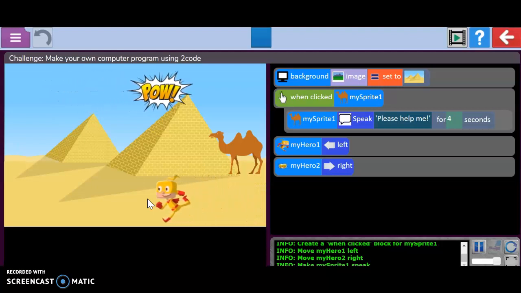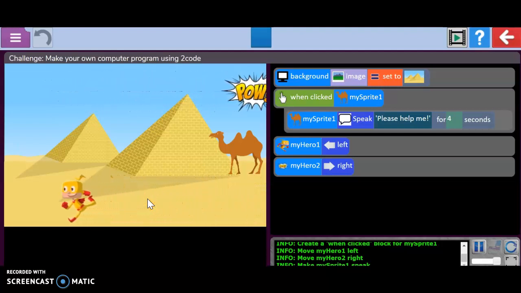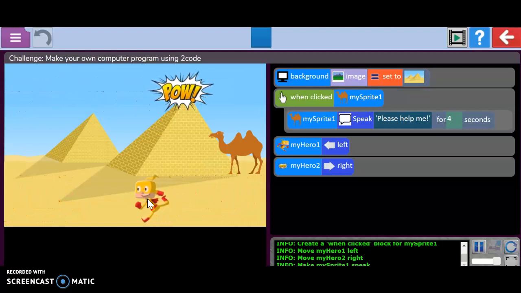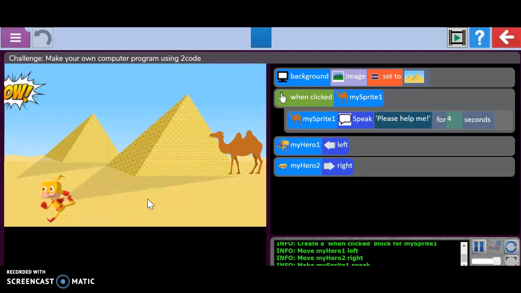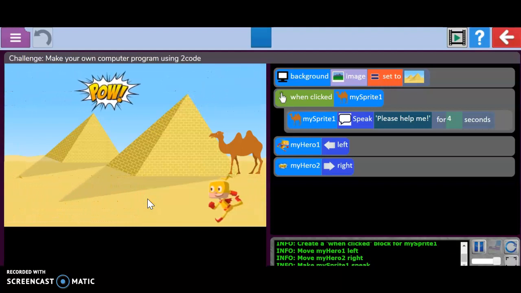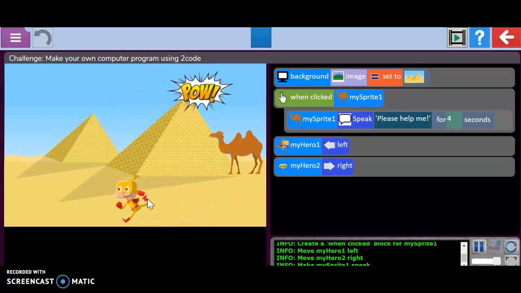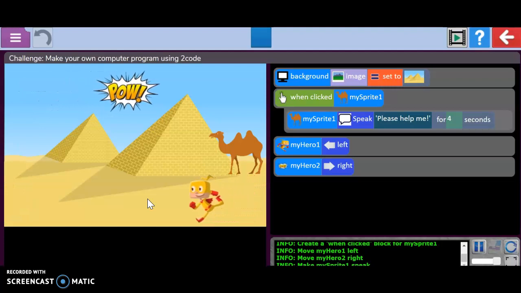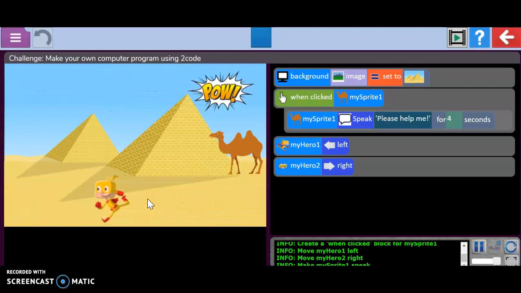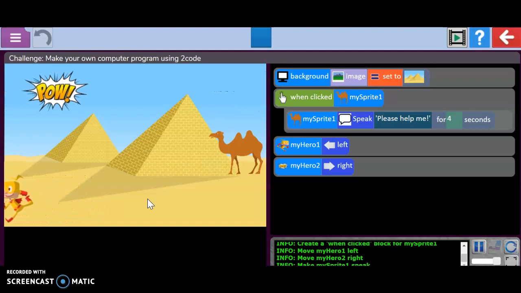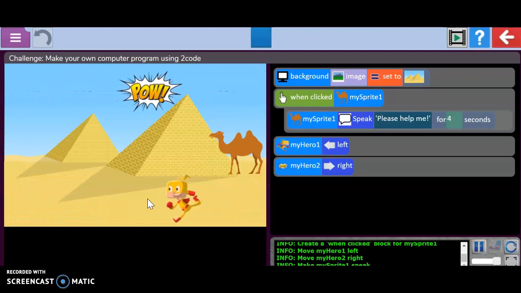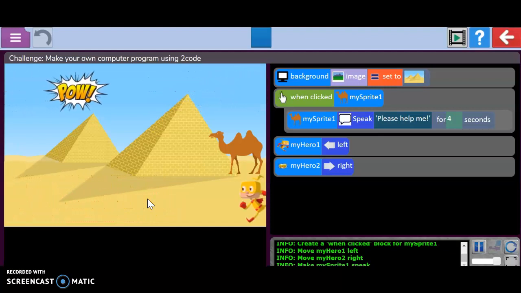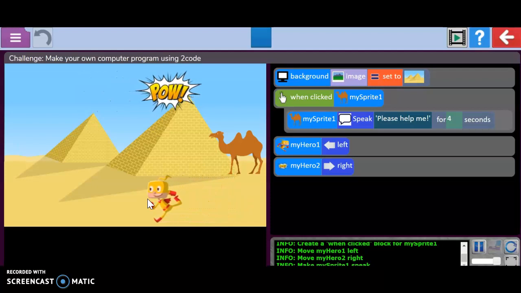Now, for today's activity, your teacher is going to assign you again the free code chip. And I want you to create your very own scene. Something that you can maybe tell a story of. So don't just make a pretty picture, but let there be a story behind your picture. And remember that your background and your characters need to be similar. So you can't put the snowman in the desert because the snowman will melt in the desert.